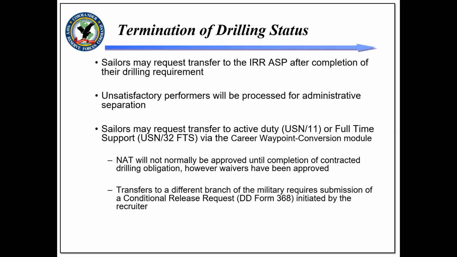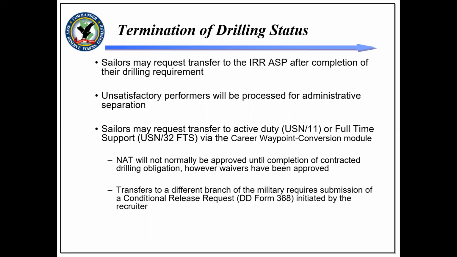Termination of drilling status. Sailors may request to transfer to the IRR ASP after completion of their drilling requirements. Unsatisfactory performers will be processed for administrative separation. Sailors may request transfer to the active duty or full-time support via the Career Waypoints conversion module. NATs will not normally be approved until completion of contract of drilling obligation. However, waivers have been approved.